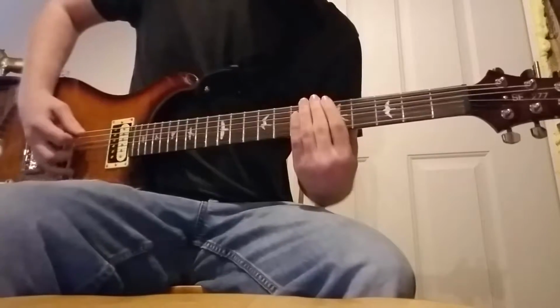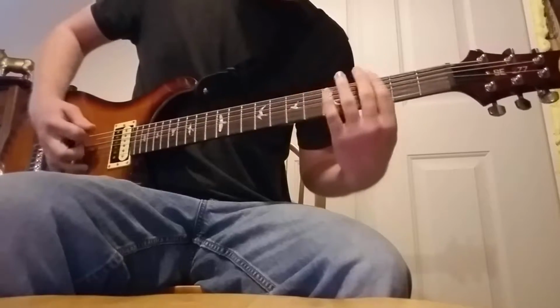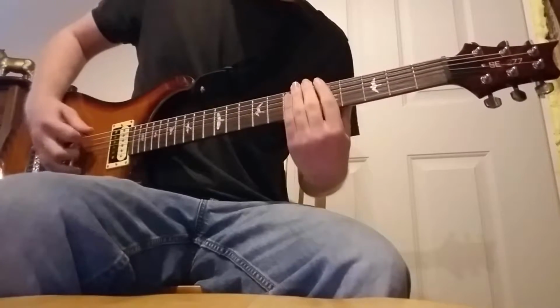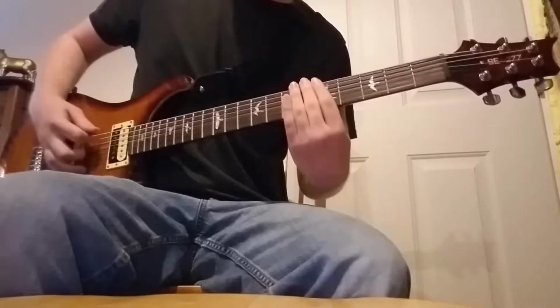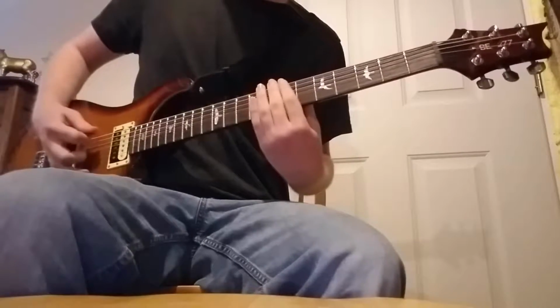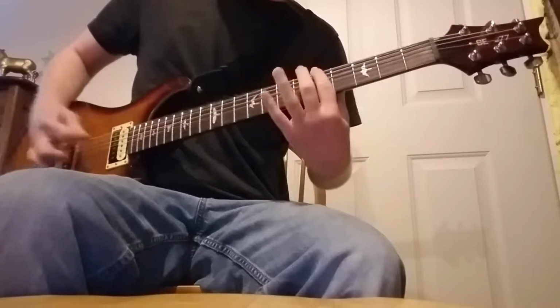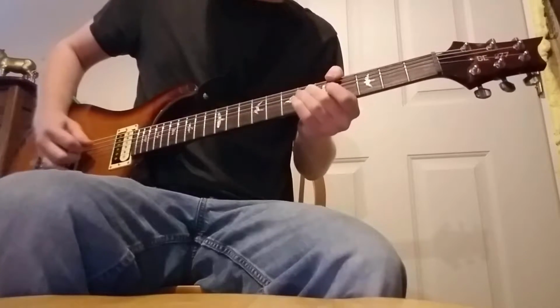Okay, all that. 6 on the top 3 strings, 6 5 6 5, 3 5, 6 5 6 5, 8 7, 6, and then it's just going to repeat, but instead of going that, you're going to go, so 6 5 6 5, slide up to 8, then it's going to go right back into this.